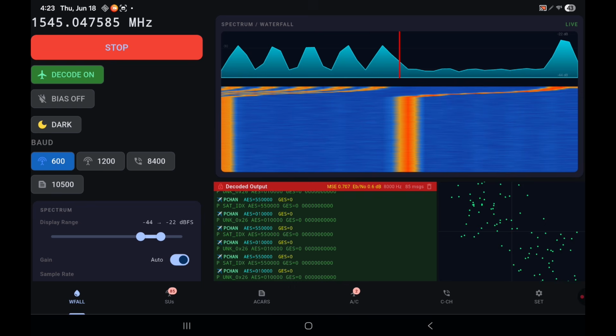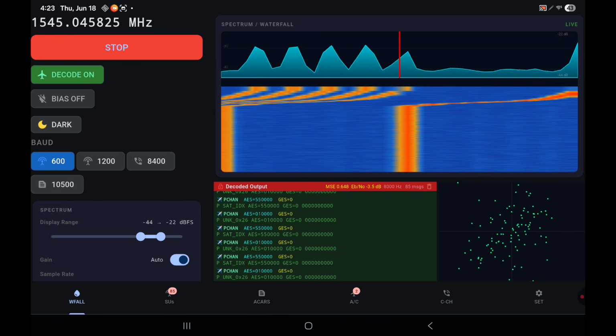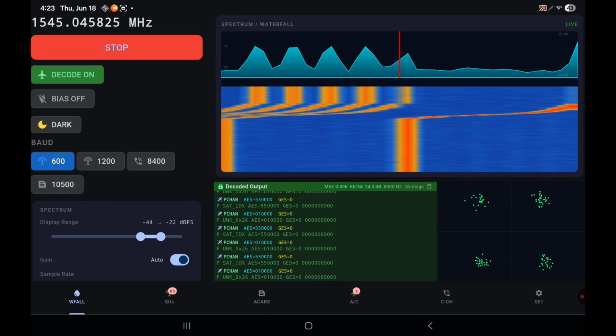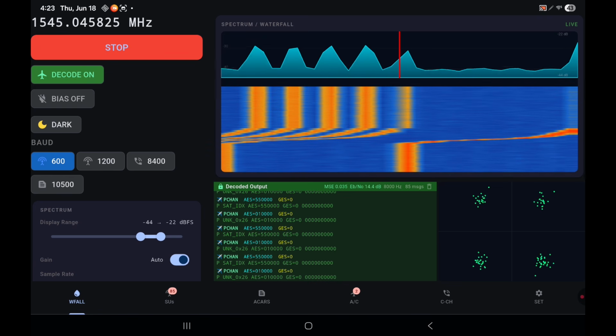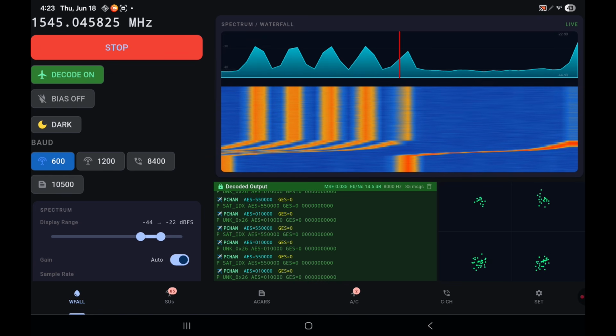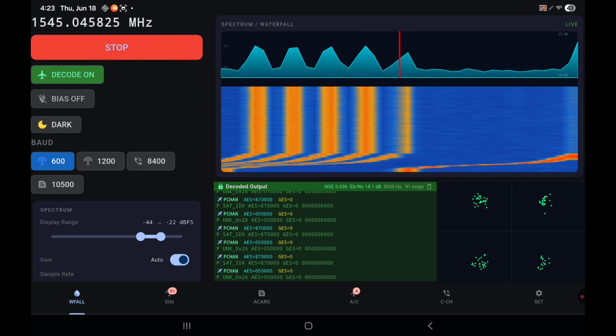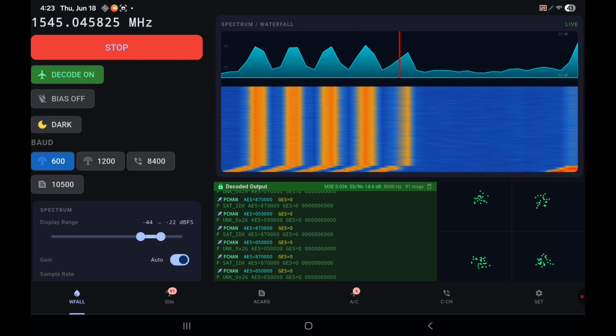You're not going to see a lot of super interesting data, however. There's nothing like ACARS or voice on these particular channels, but they are decodable, and so I did go ahead and port the decoders for these modes as well, just because Aero had them, and I think they should be accessible to anybody who wants them on Android as well.